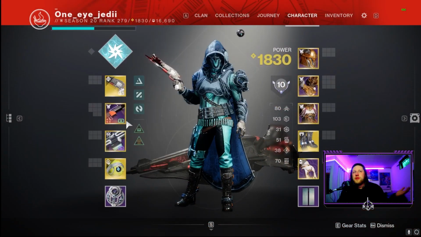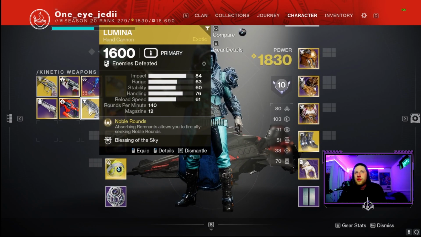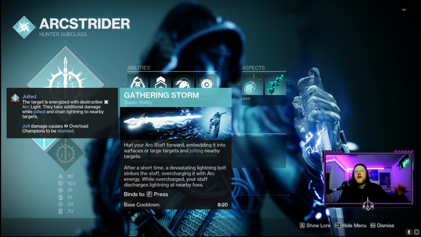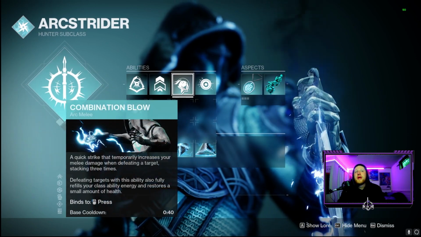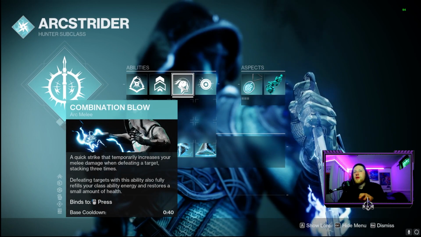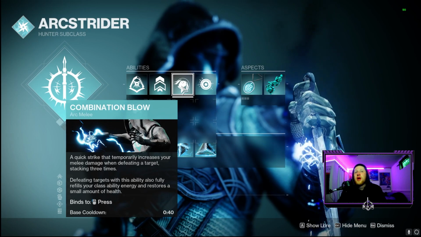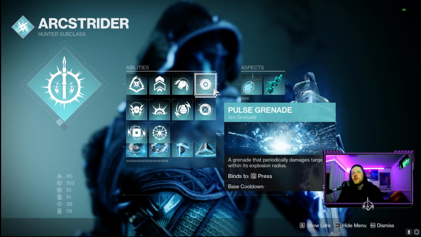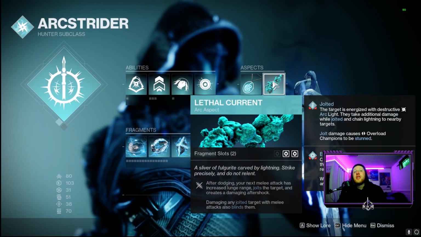Now for the arc build, this was the weapons that I was using: Forbearance, Commemoration, and then either the Crimson, Lumina, or Malfeasance. Now for our super, got that Gathering Storm, very good for damage, with Marksman, Triple Jump, as well as Combination Blow, very good for that stunning of the enemies, plus Combination comes back way faster than Disorienting, and Pulse Grenades, easily the best grenade for PvE, with Flow State as well as Lethal Current.